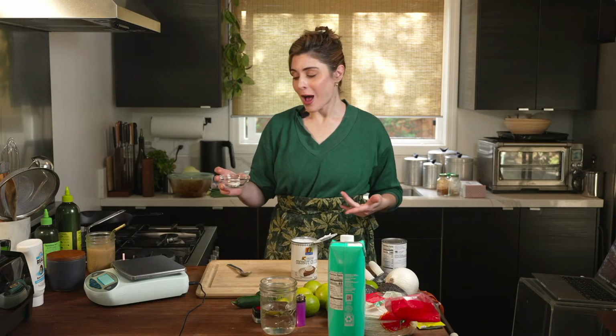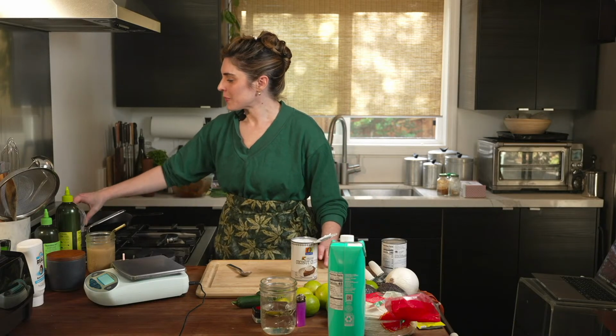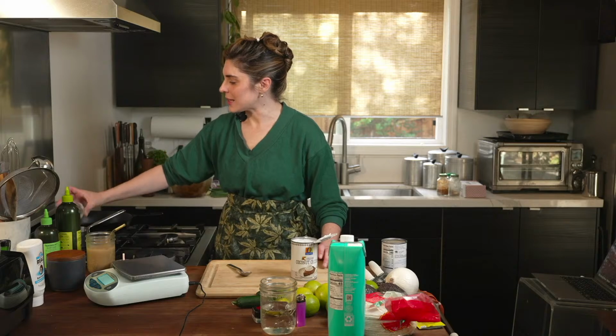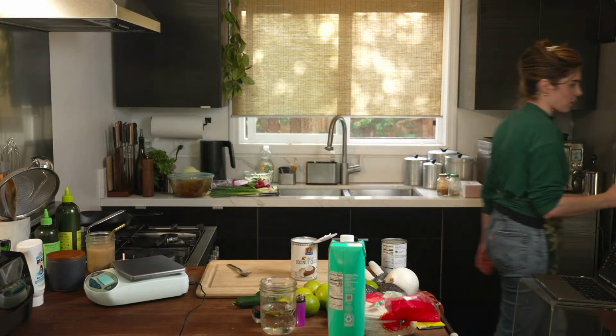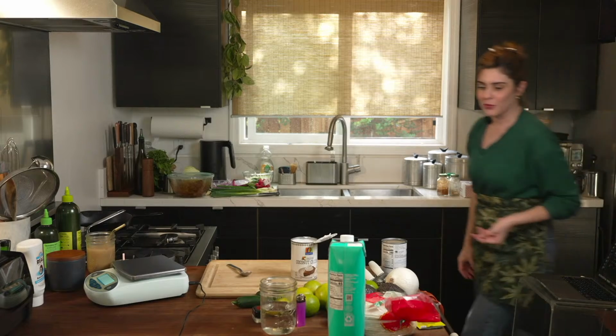And that's kind of the thing with concentrates. You have to be really careful about dosing. It's easier when you have larger batches because you can use more. I'm not going to make enough margaritas. Winslow's not going to have one, so it's just going to be me drinking these margaritas. But to mix this, I'm going to heat it up in the microwave. We're doing it. Hopefully that works out for me. We'll find out.